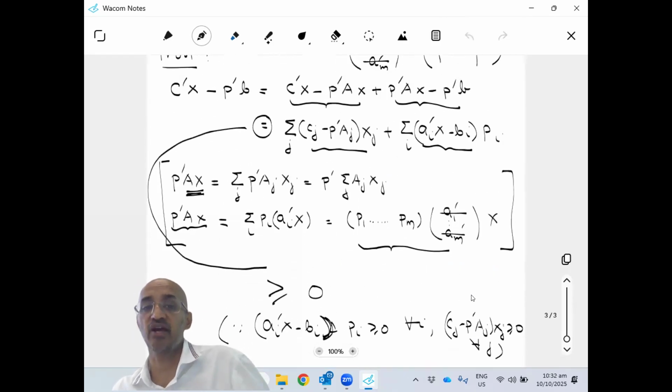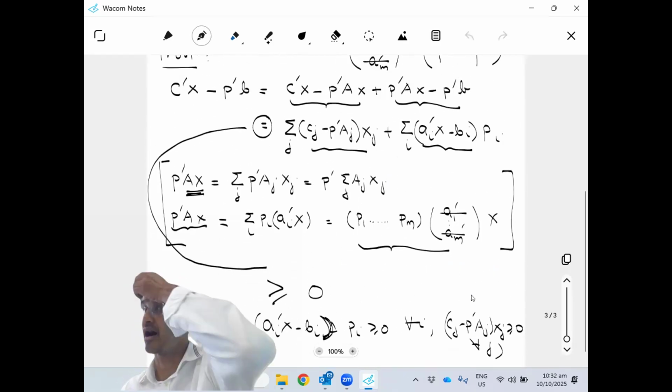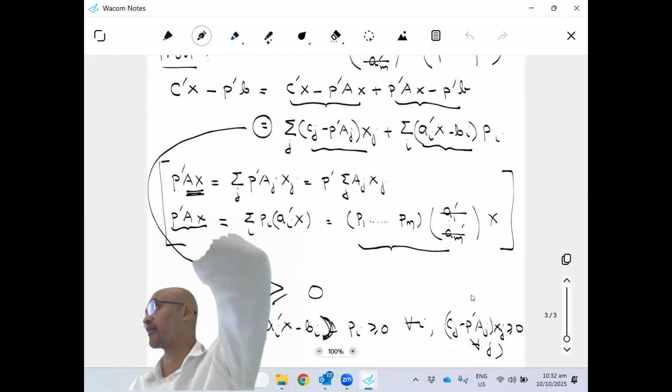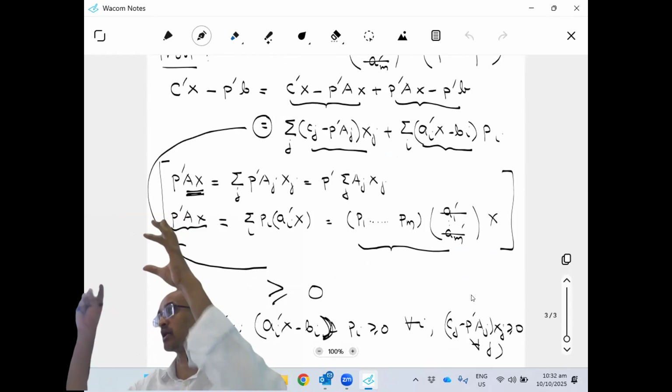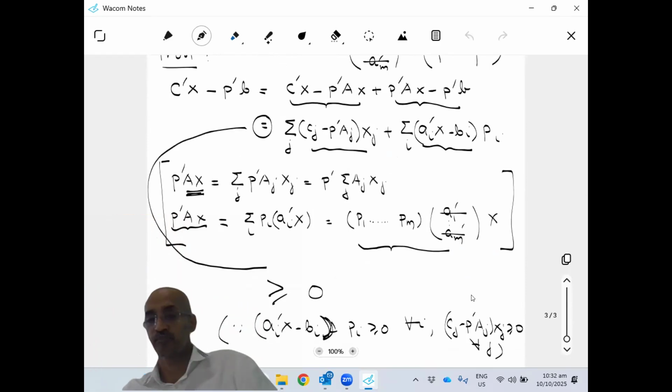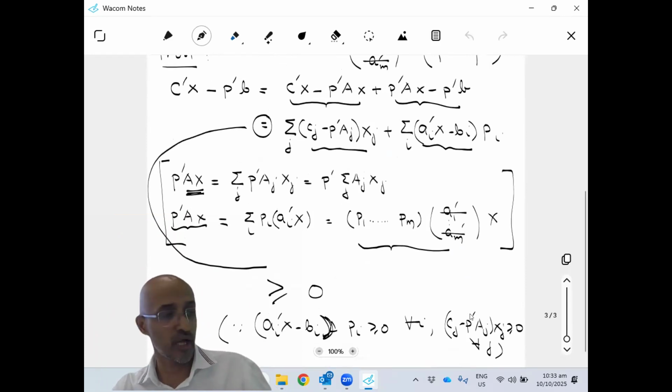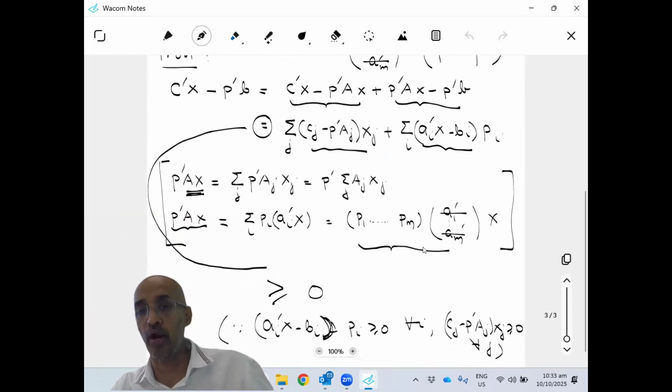So this term that we are creating is nothing but weak duality written again. This is the duality gap between the primal and dual values. I'm just saying that the primal objective is greater than or equal to the dual objective. So I'm restating weak duality, except now I will look at what happens term by term.